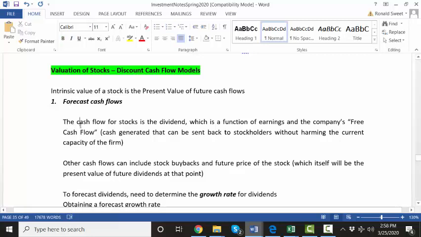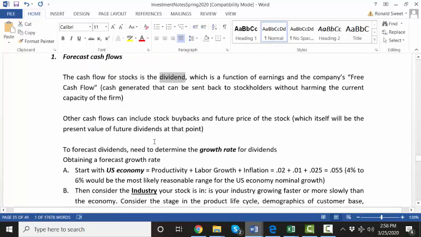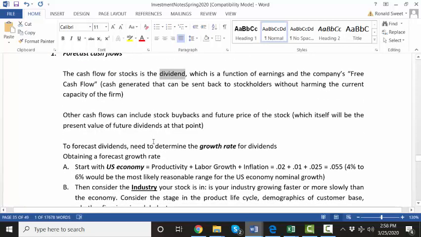For stocks, there's no contractual cash flow. There's a cash flow, but it's not contractual. It's whatever the firm decides to pay. It's the dividend they pay on the stock. It could be zero for some companies like Alphabet or Amazon, or firms that just don't pay dividends. It can be a huge dividend, such as for real estate investment trusts that pay large dividends because of the tax law. It just varies.